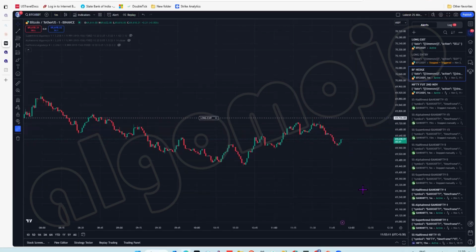Let's try and keep it here and wait and see what the price does. And let's see if we get an opportunity for the price to go up and start coming down. So let's try and keep it as close as possible. If it goes above this level and starts coming down, I want this CE to be closed and PE to be taken. That is how it will work now.